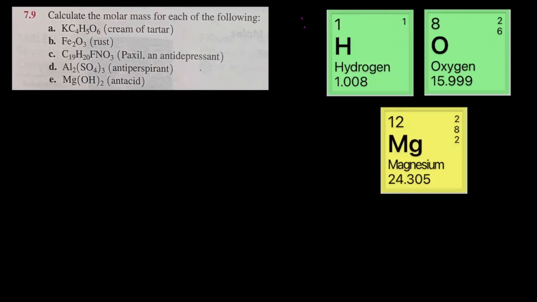Welcome back. I'd like to do the molar mass of magnesium hydroxide, part E, which is found in Mylanta. It's an antacid. Now, we're going to use the average atomic masses for the elements magnesium, oxygen, and hydrogen in the periodic table. It's important that you recognize that magnesium hydroxide with a subscript of a 2 refers to magnesium with 2 hydroxides. So the formula has 1 magnesium in it. And we grab the average atomic mass, and I like to use the average atomic masses from ptable.com. Since there's only 1 magnesium atom, we essentially just don't do anything with it.